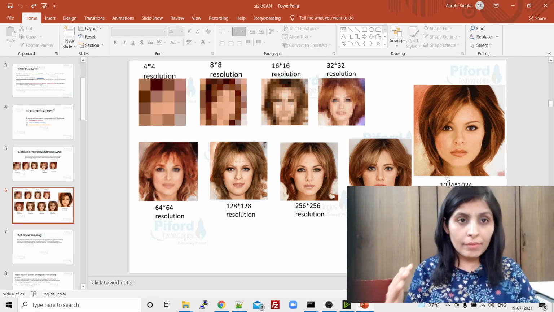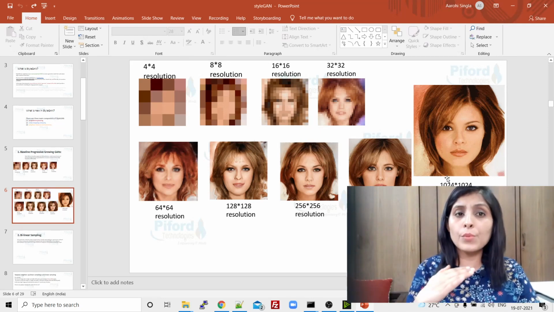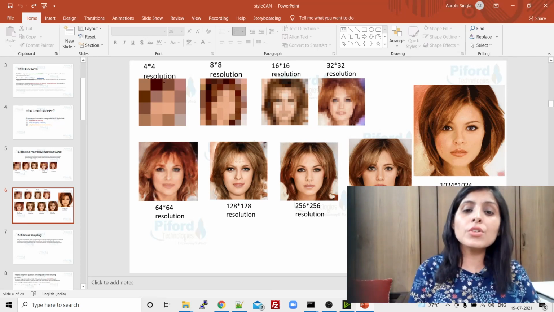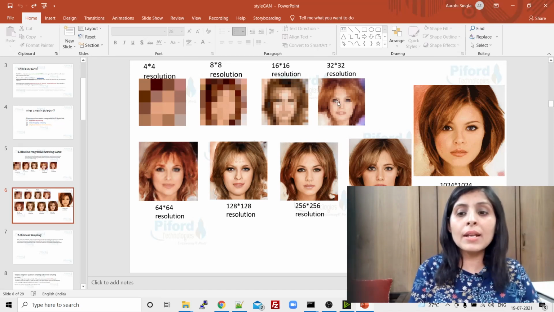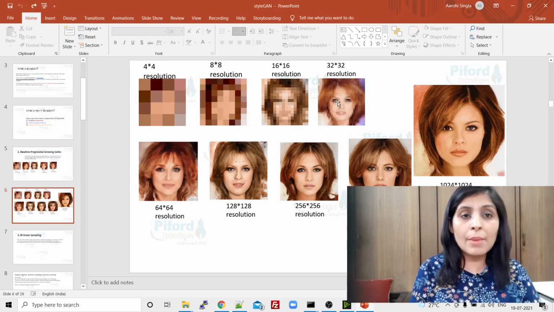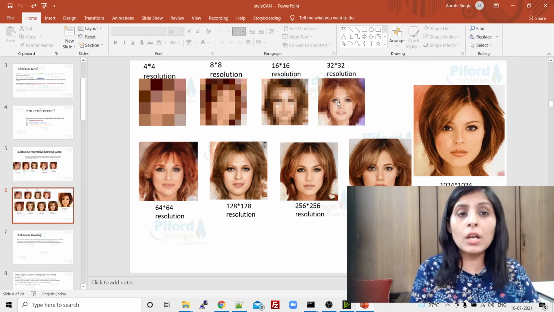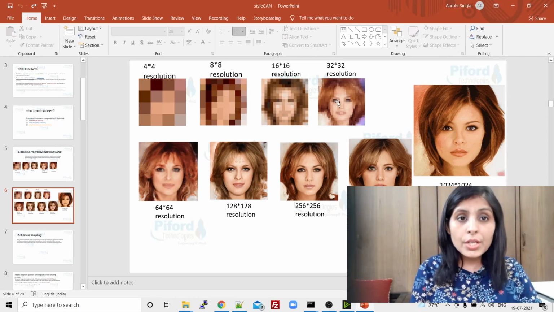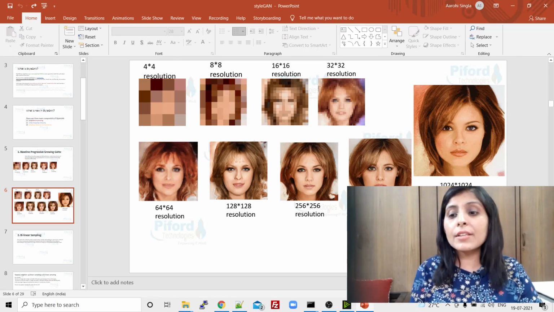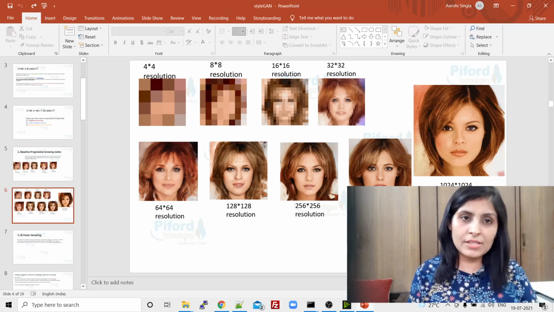And what we are doing is following the process of progressive GANs. It simply means we start from a low resolution image and train our algorithm on a simple problem first, and then layer by layer we perform the upsampling, increasing the resolution, and we get this output. So this is what progressive GANs are.